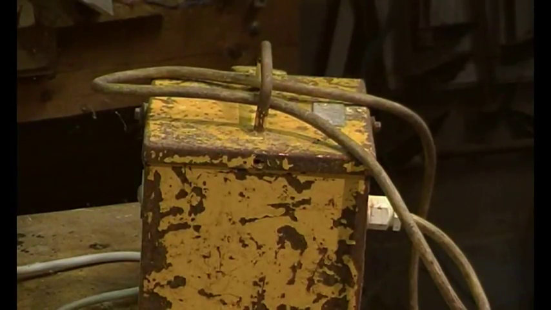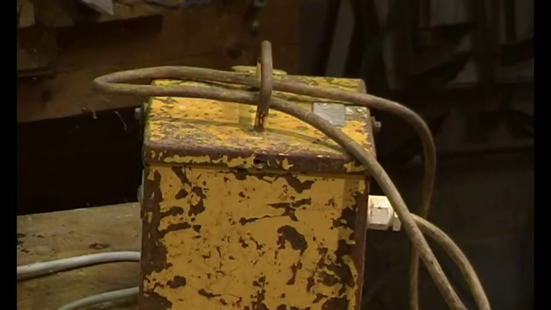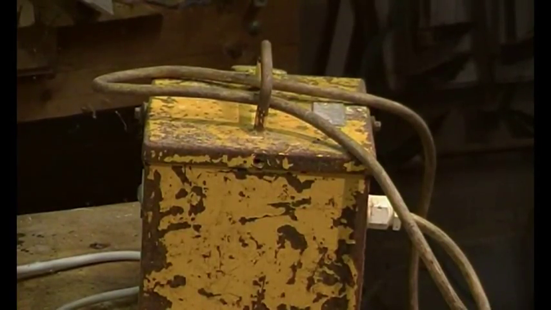So effectively we're putting the output of the variac into the output of that 110-volt transformer. So output of the variac goes into the output of the 110. So for instance, if you're putting a hundred volts into that output of the yellow transformer, then with it being a two-to-one ratio, you'll get 200 volts out.